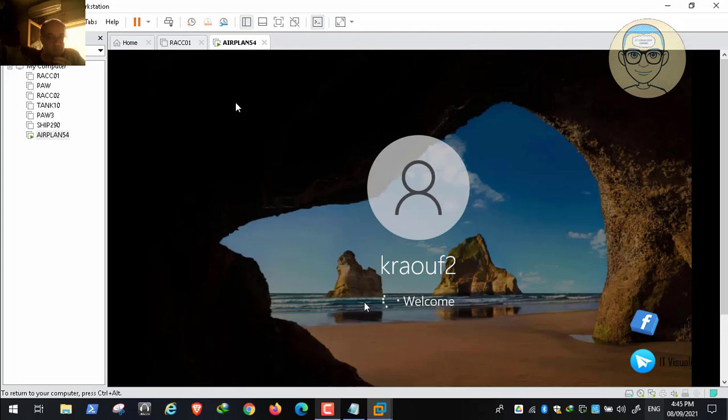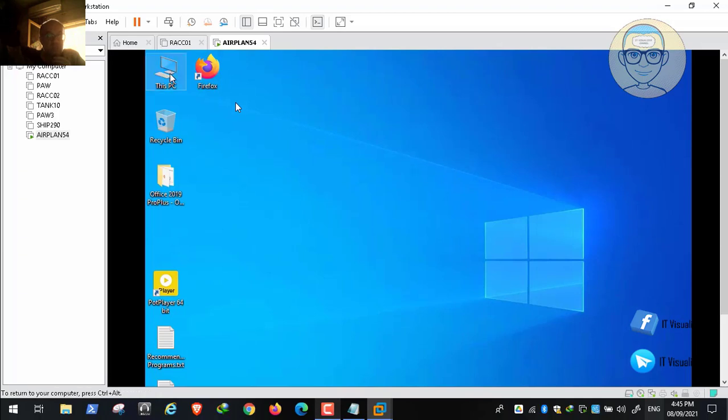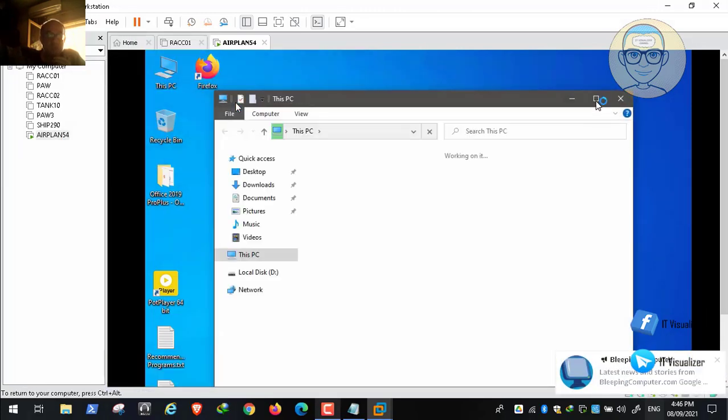So now we are installing the VMware tools, and after installing them, a restart should be initiated. So we are installing the VMware tools. This is very essential for this virtual machine to work perfectly and to let me communicate with it, so that my laptop or physical machine can communicate with my virtual machine, or my host can communicate with my guest.